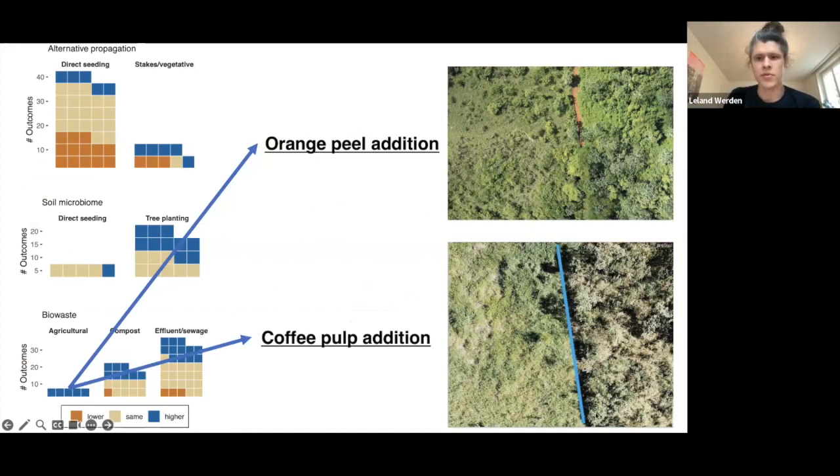And then the same example for dumping coffee pulp: on the right-hand side, the faster recovery, and on the left-hand side, the slow recovery. So just repurposing some of these resources that we have, that maybe aren't used as strategically as we could, can make some really big differences in restoration outcomes. And we're basically just trying to increase awareness of the potential impacts of these projects, and also doing some experiments to see what works and what doesn't.